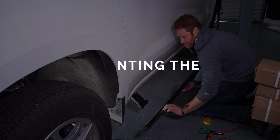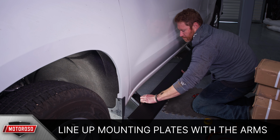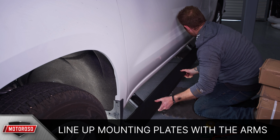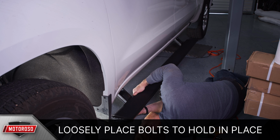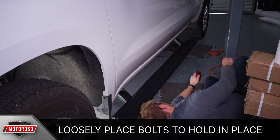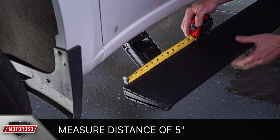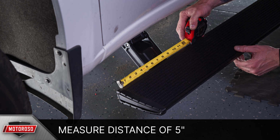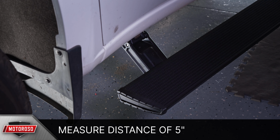On your step, locate the silver sliding mounting plate and line it up with the holes on the motor linkage arms. You can gently rest the step inside the channel, and looking up from underneath, you can finish lining up the mounting bolts with the holes and loosely threading 1 or 2 turns in to hold the step in place. Before tightening these bolts, measure the distance between the edge of the motor linkage to the edge of the step end cap. On the Silverado, you want this distance to be 5 inches.